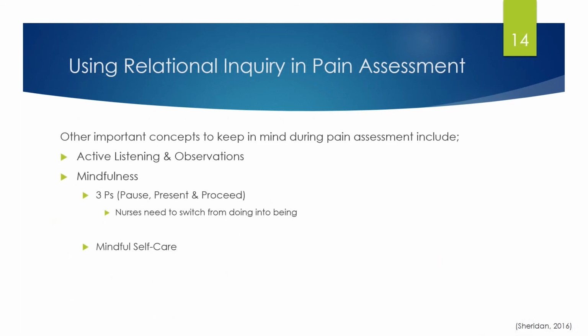So some other important concepts to keep in mind during a pain assessment include active listening and active observation. It's important for the nurse to always be attentive to the child during pain assessment and between pain assessments. So noticing if the child is facial grimacing, if it's an infant, are they clenching their fists, is their mouth square when they're crying, are their eyebrows drawn in, can indicate how much pain they're in, or if they're just crying.